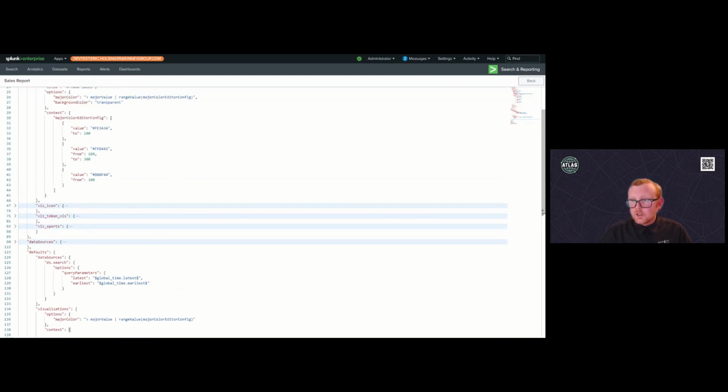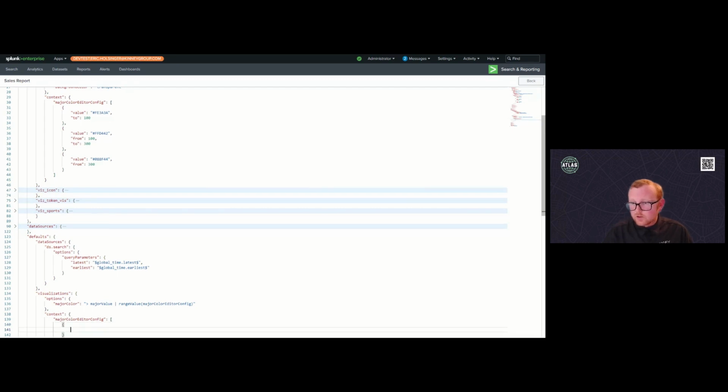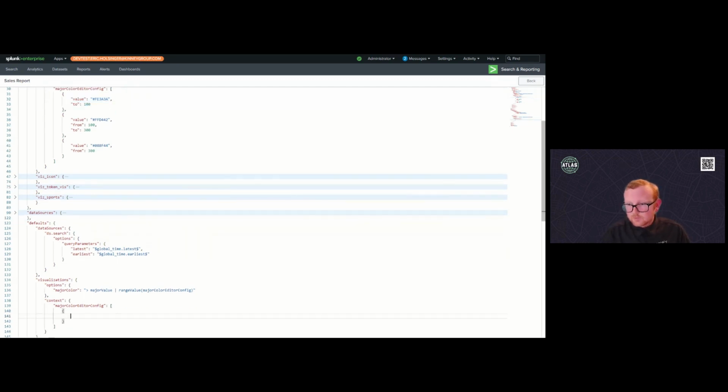So then we know context. We're going to want this major color editor config. We want to make sure to set it after the context. Major color editor config. And this will be a square bracket. We will do a curly bracket, and then we can copy these values. Make sure they're set up correctly here.